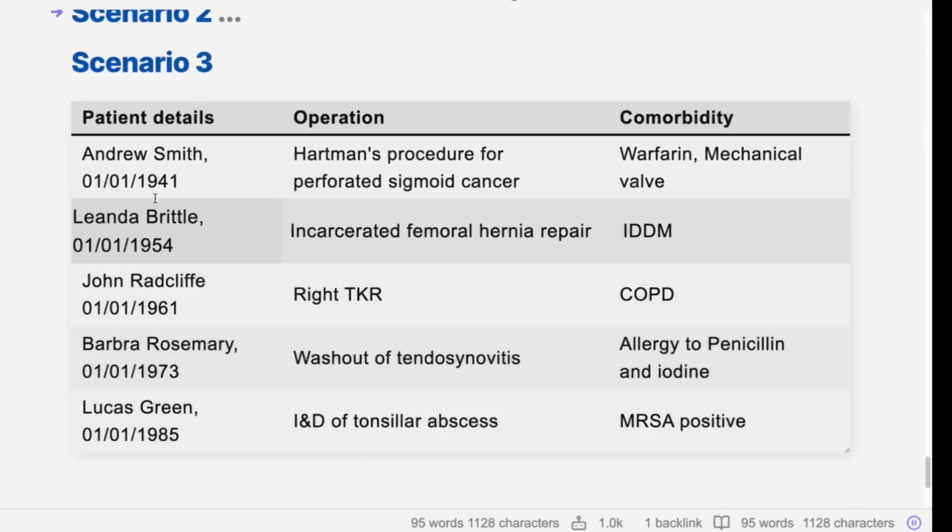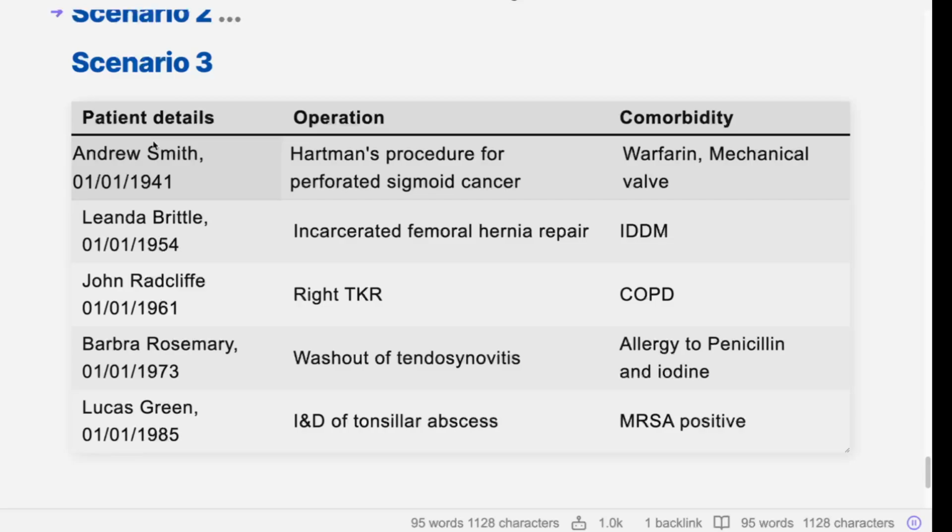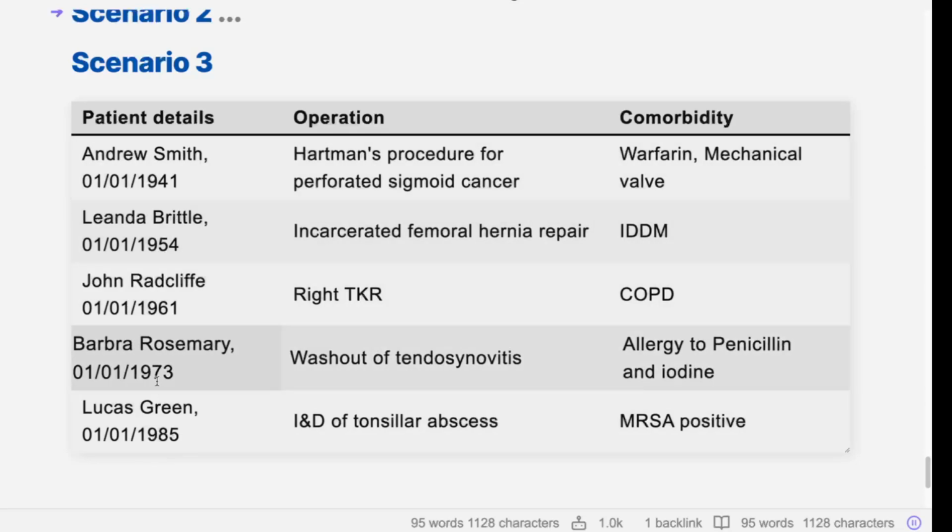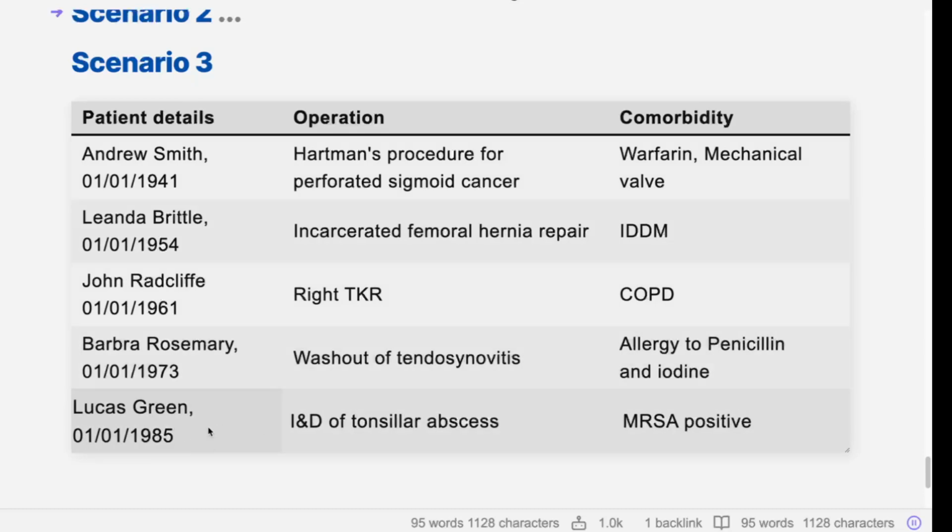So we have, as you can see here, first thing I'm going to look at the patient details. What I'm concerned about is the age. So I can see all of them are at least above 50 years. Maybe this one a little bit younger, but all of them are quite old enough, and they are not sort of child. We don't have any child in here.